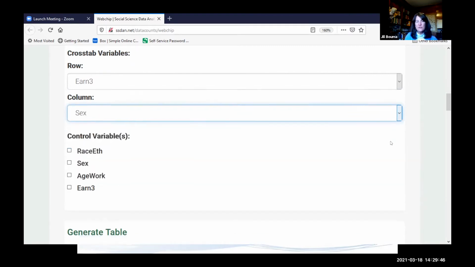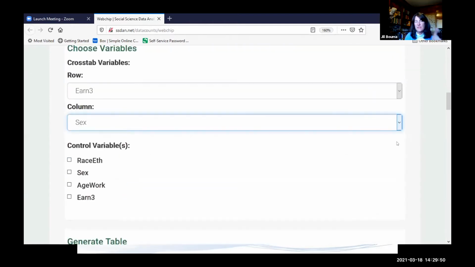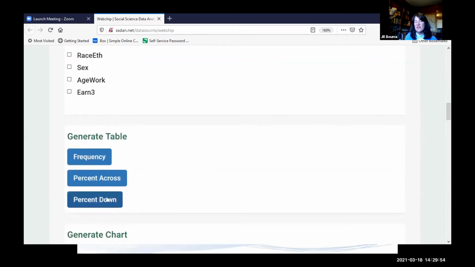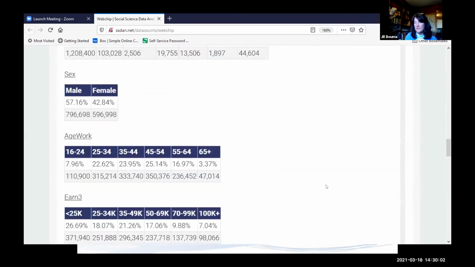I'm going to not look at controls yet. I'm going to generate a table. And because of the way I set it up, with the dependent in the row and the independent in the column, we need to percentage down. If you look through them, it'll make sense. I'm not going to explain that now, and you can play around and see what happens if you don't. Students always make mistakes, and it's kind of fun to figure out.